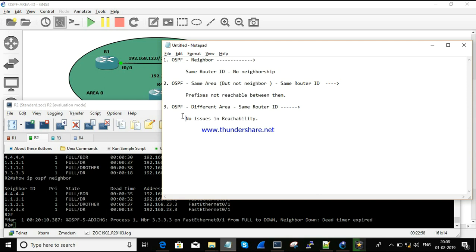Third thing, if you see the same router ID in OSPF between two different areas, there will be no issues in reachability. The reason there is no issue is that OSPF has a database that is maintained only within the area. If it is from a different area, it is treated as different information. So that's the reason there is no issue for different areas.